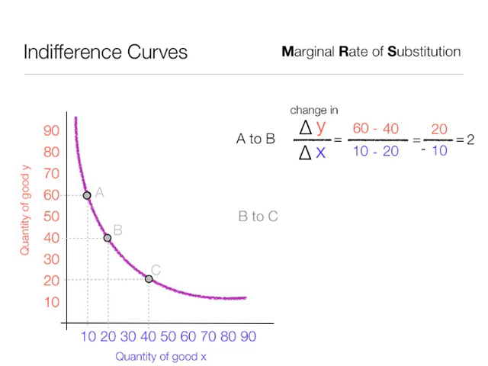Now what happens if we go from point B to point C? Again, a change in y divided by change in x, so it is 40 minus 20, the change in y, divided by 20 minus 40, change in x. And that equals to 20 divided by negative 20. And that equals to 1.